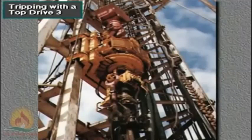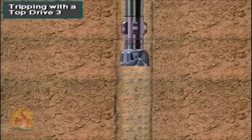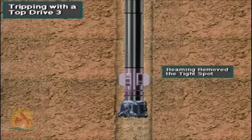One advantage of a top drive over a conventional Kelly system is its ability to ream or back ream at any position in the mast while tripping. The driller can rotate and move the string up and down through a tight section of hole. These actions can ream out the tight section of hole.